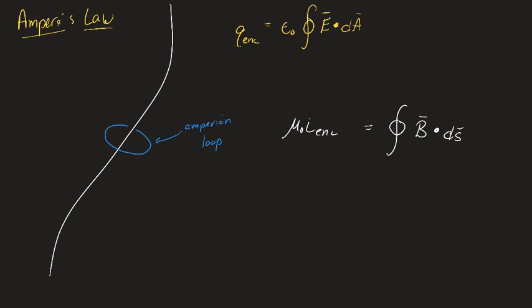However, there's a dot product here. The only parts of the magnetic field that contribute to this integral are parts of the magnetic field that are in the direction of the length you are integrating. That's why it's a dot product, and therefore we recognize that we have two vectors here: the direction of the magnetic field and the direction in which you are integrating, the ds.